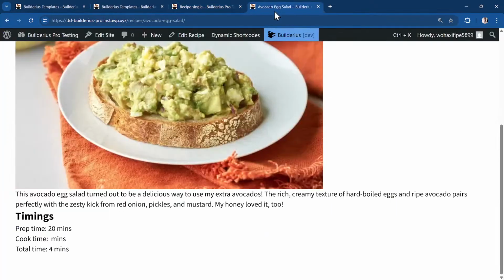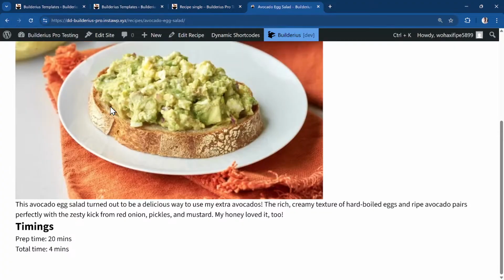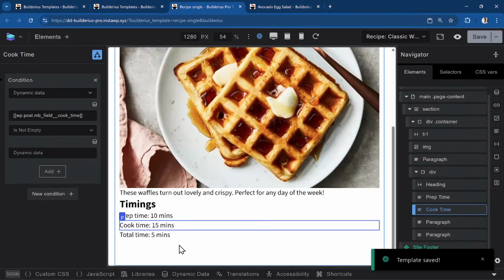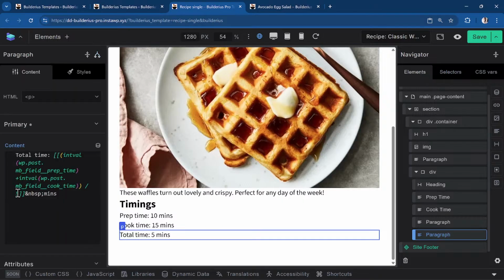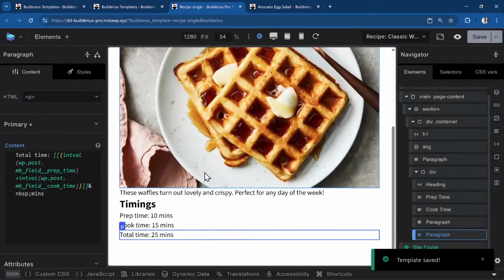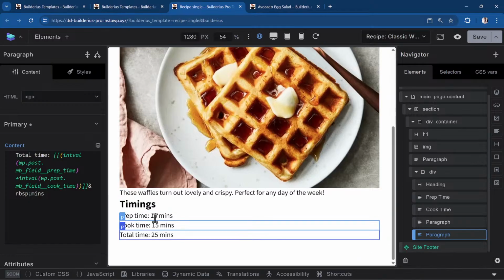So now for this avocado egg salad, if there's no cook time, it will show up. And let me go ahead and make sure I remove this option that I did before, this divided by 5, so it doesn't mess up with the timing. Okay. I guess we can also say if the prep time, no, that is just too many conditions, so let me just forget about it.